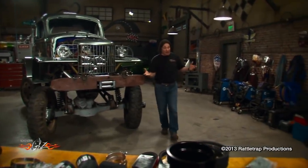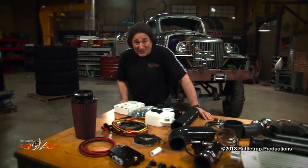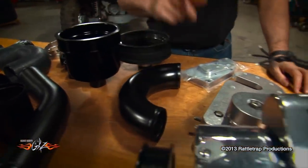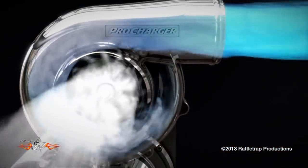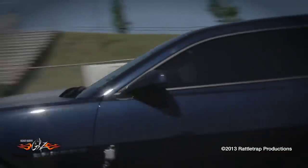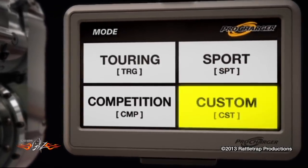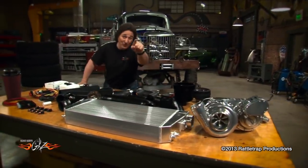Speaking of the Camaro, if you've got one, you probably want more power — and the best way to do that is with a supercharger. ATI Pro Charger has a new supercharger kit for the Camaro that you've got to see. It's got all the wiring harnesses, fuel injectors, tubing, an air-to-air intercooler, and all the bracketry you've come to expect from ATI. What you haven't seen is the new I1 programmable centrifugal supercharger — it has a variable transmission built right into it to allow you to program the amount and type of power you want, making it possible to add as much as 190 horsepower to the rear tires using only 7.5 pounds of boost. The touchscreen display lets you change the power level with just the touch of a button, giving you incredible control over your supercharger right from the driver's seat.